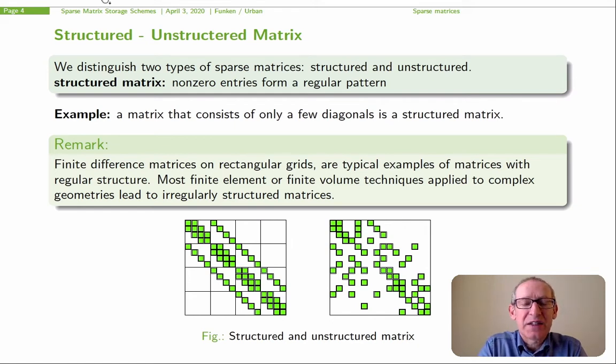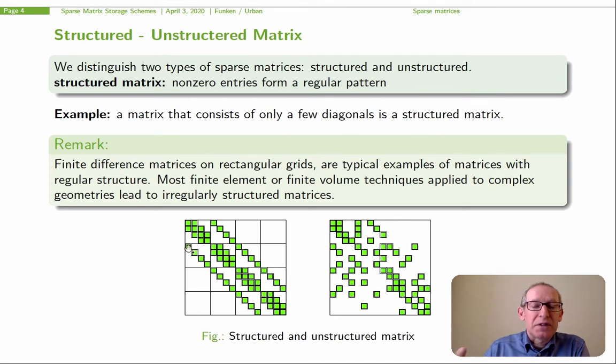To discuss the different storage schemes, we first introduce a few terms to quantify the structure of the matrix, not only symmetry, there are more terms we need. So structured and unstructured matrix. If you see the figures below, on the left hand you see a matrix which may arise from the discretization of the Laplacian on the unit square, and it's not needed that the sub and super diagonals have the same entry. So the entry in the upper part does not have to be the same as in the lower part.